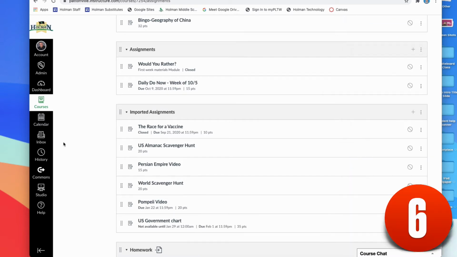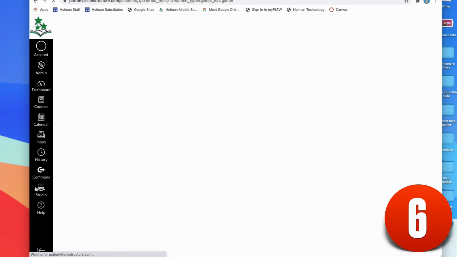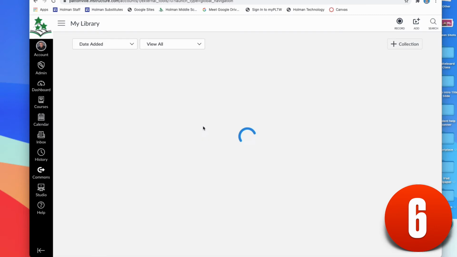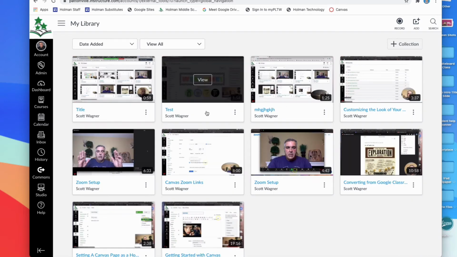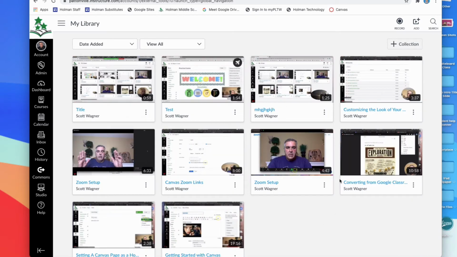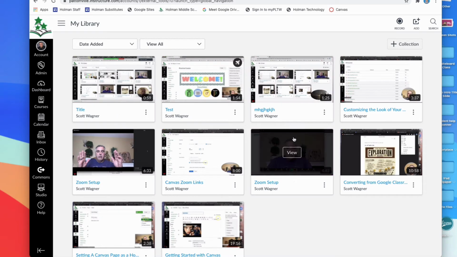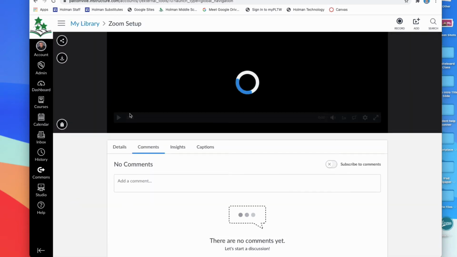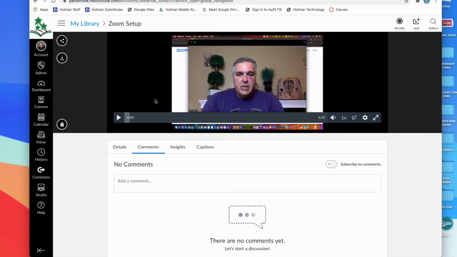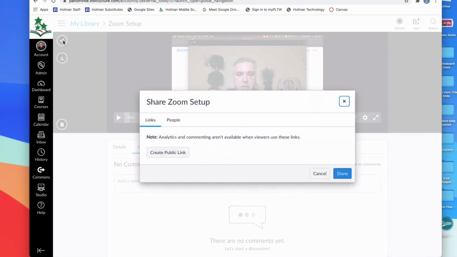Now, if you're a school that has Studio, like we do in Pattonville, Studio has the ability to create really cool screen recording videos. And if I've created one here, if I click on it to open it up, when that video opens, it gives me a few different options. One of those options is this little share button. It's kind of a weird 3-dot share button here. And when I click on this share button, it gives me a couple different ways to share this video.